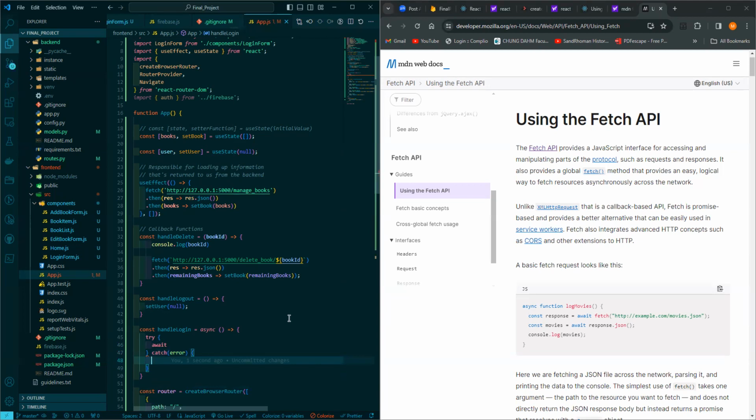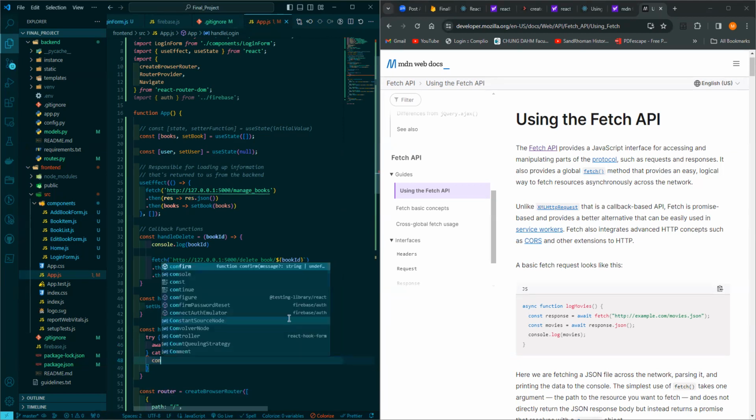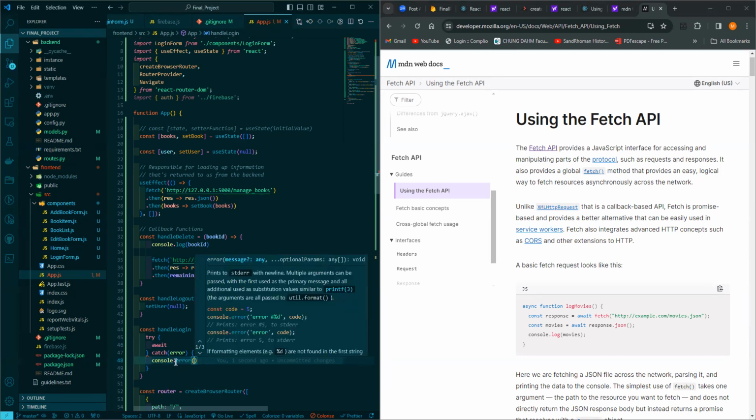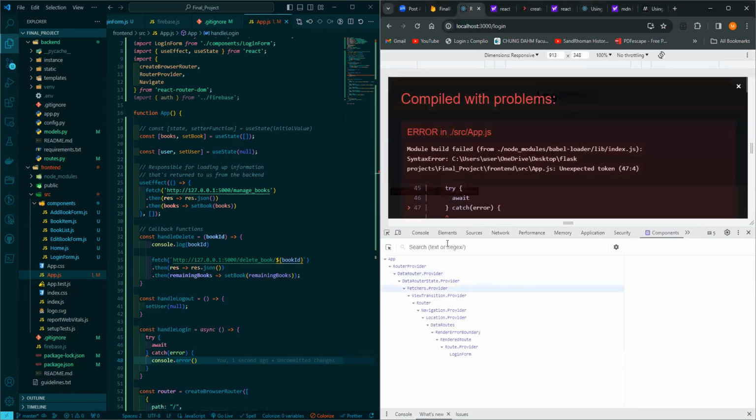We're going to go ahead and state console.log. Or actually, in this case, with console, we can do console.error. That will be a little bit clearer for us in the console if there was a problem. A console.error is going to light up in red for us. If I do console.log, that's just going to display normally in the browser console over here.